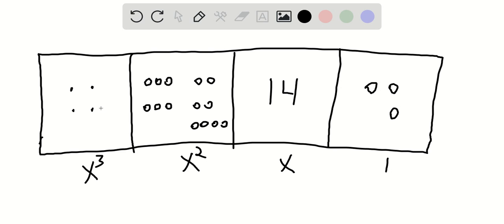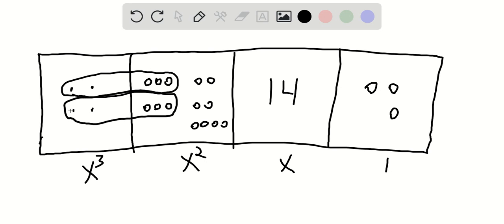But now we have the 2 dots next to 3 anti-dots. That's the pattern I want. And remember, the pattern always resides in the rightmost box, because after the explosions happen, all the dots, if we have dots or anti-dots, they're all in the rightmost box. So we have these 2 patterns here, and we have 2 groups now at the x squared level. So let's tally that in. We have 2 groups here at the x squared level.